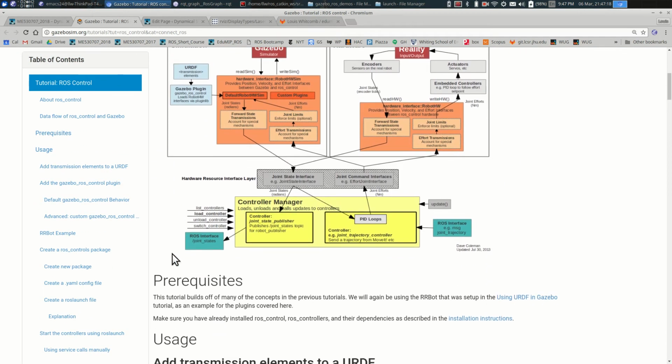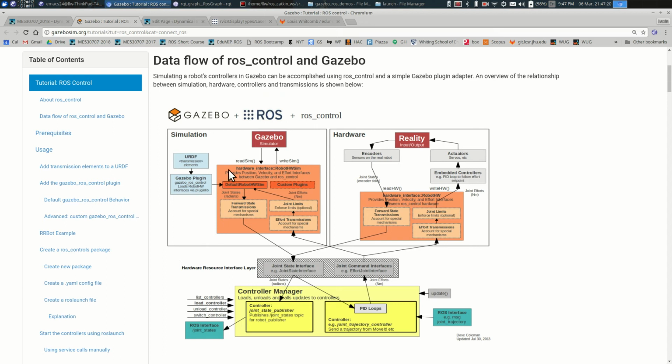And this is the idea of ROS control, that if you have hardware that has a certain predefined abstraction on how you interface to the hardware for data about the joints getting back to the real world and commands going to the actuators, then this same interface can be present in the Gazebo plugin. And so the rest of the stuff you're testing can interact. You can operate with simulations, and you can operate with reality quite easily.